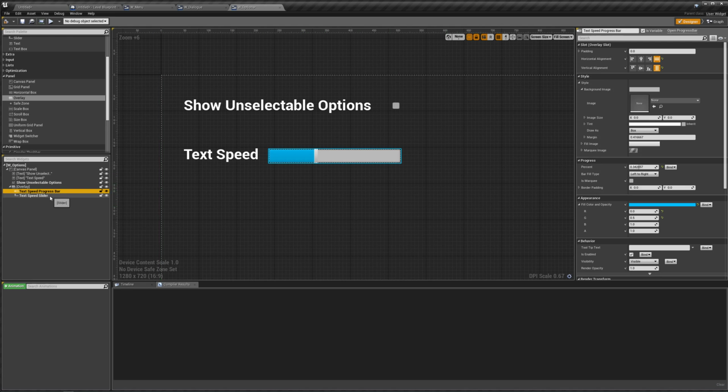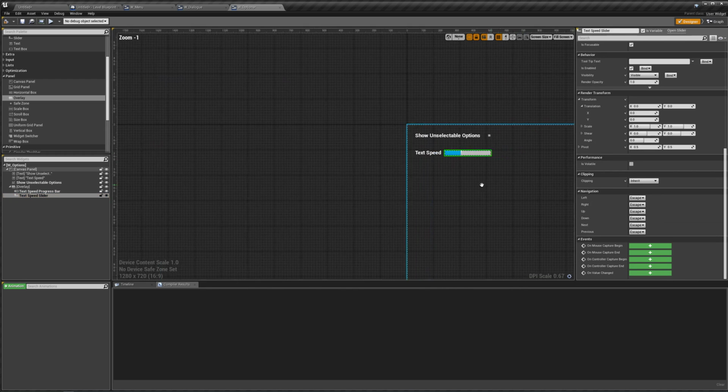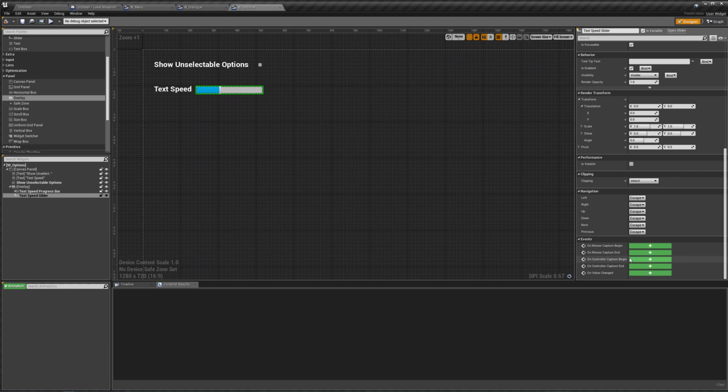And to make it so that our slider affects our progress bar, we can go to our slider, go all the way down to our functions or our events, and click on this on value change. So this will be called every time the value of our text speed changes.